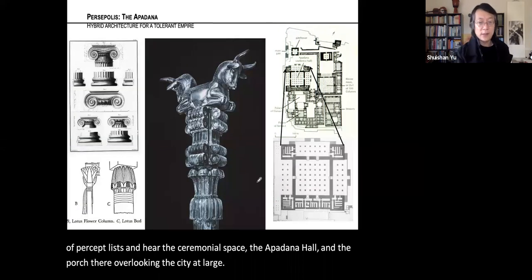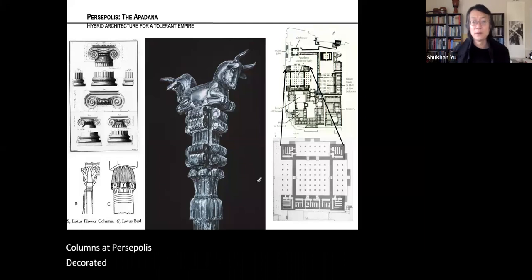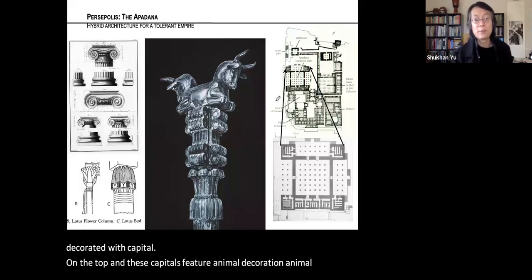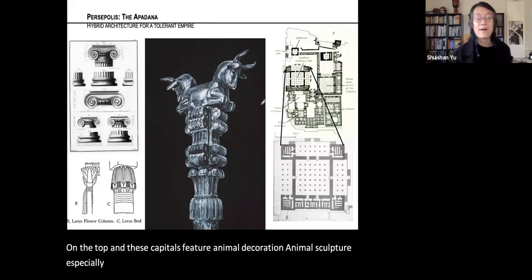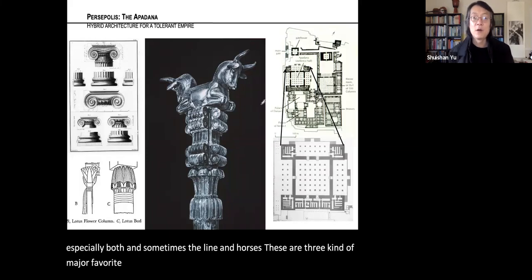Columns at Persepolis were decorated with capitals on the top. And these capitals feature animal sculpture, especially bulls, and sometimes lions and horses. These are three major favorite decorative motifs for Persian capitals.